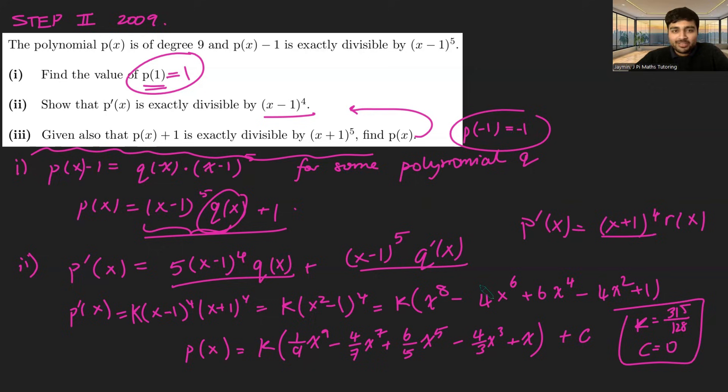A very nice STEP problem. Parts 1 and 2, pretty straightforward, takes less than two minutes to do. Part 3, again, not super difficult, but the idea here is you want to mimic what you did in, what you learned in earlier parts. So in part 2, we learned that p'(x) was divisible by (x-1)^4. It's really easy to work out, so that kind of raises suspicion as to why did we learn it? Why was it useful? Well, because we can mimic that in part 3, and then we use the fact that p has degree 9 to know that p' has degree 8, and all of a sudden you know what p'(x) is, basically, up to a scale factor.